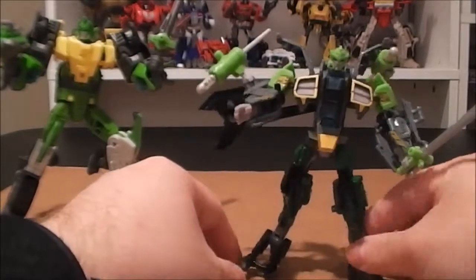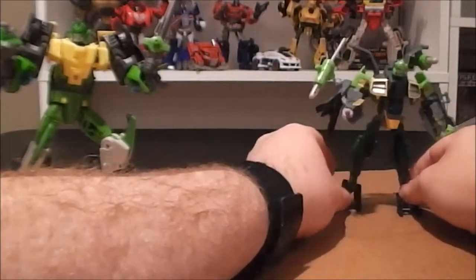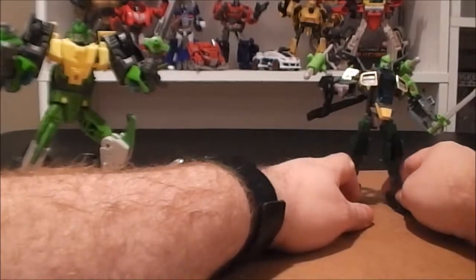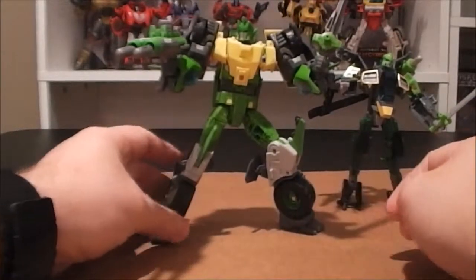Anyway, that's pretty much it for Deluxe Springer. And just slide him off to the back there. And now we'll focus in here on Voyager Springer.